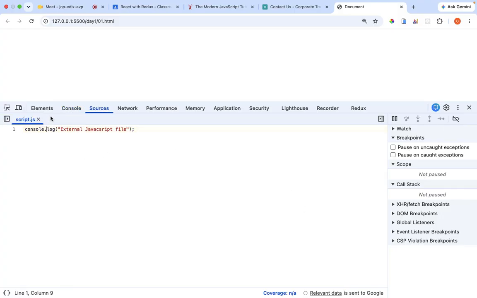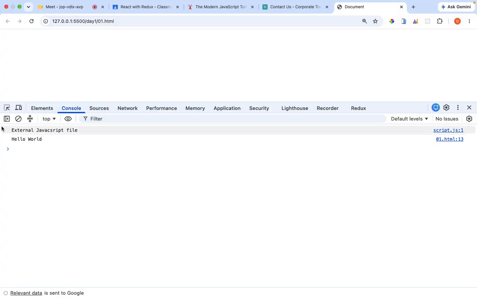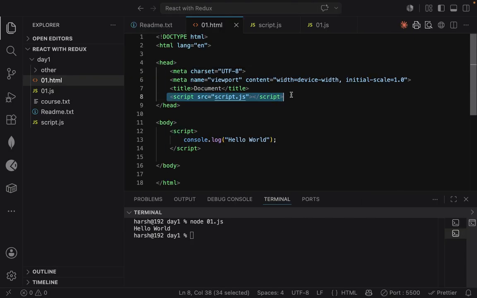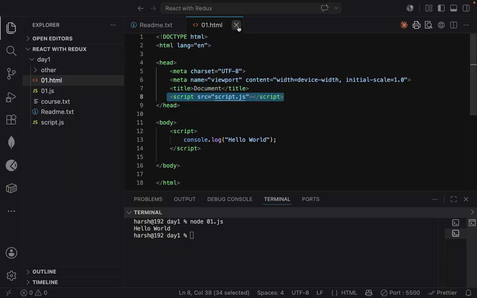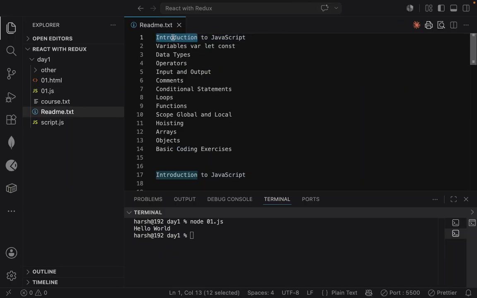So even if you have a JavaScript file, we can include it into the HTML and use the same. So we have multiple ways by which we can use JavaScript and we can make our website fully dynamic.